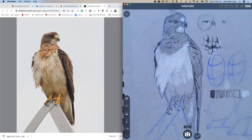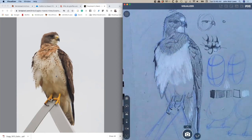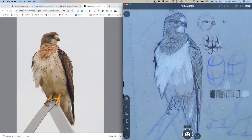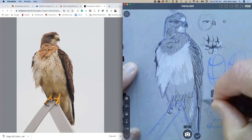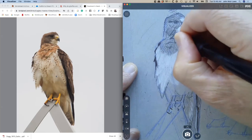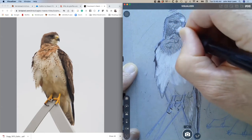And then the last thing that I'm going to do is put in those little dots on the chest. They do a really good job of showing the contour, so I want to pay a lot of attention to which direction they go. Which direction do they go? Actually, I want to first make this a little bit of a lighter, darker value here on the wing and also here on the head so that it contrasts with that chest. That's better.